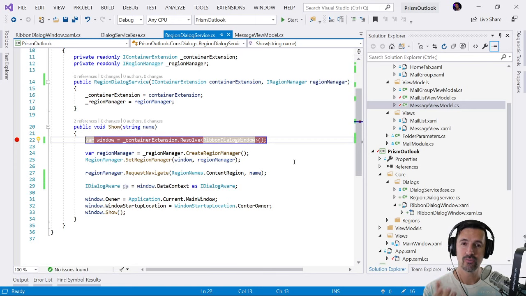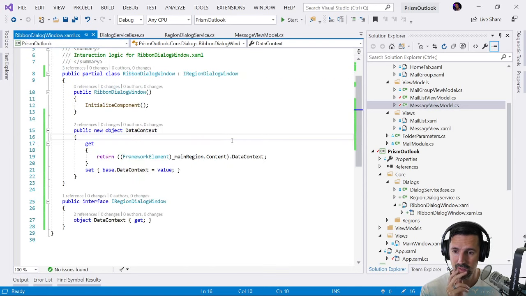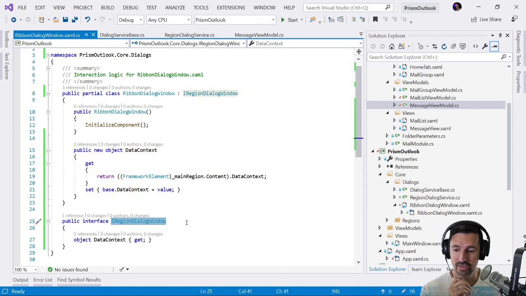But we're trying to write this code in a way that it can be reused with minimal code. Right? So maybe we have some interfaces like an IRegionDialogWindow. So if you were to extend this in your app and say, yeah, I need this, what would you do? What would you do for that?